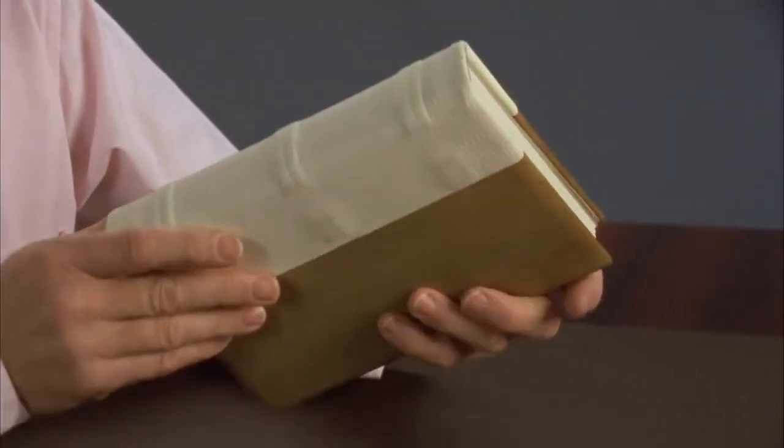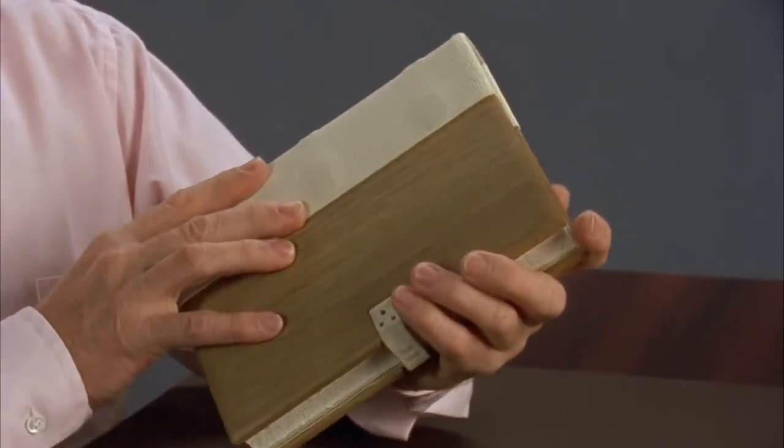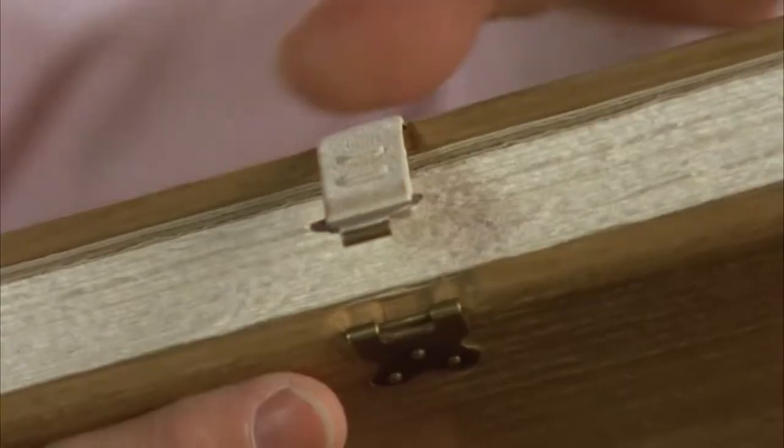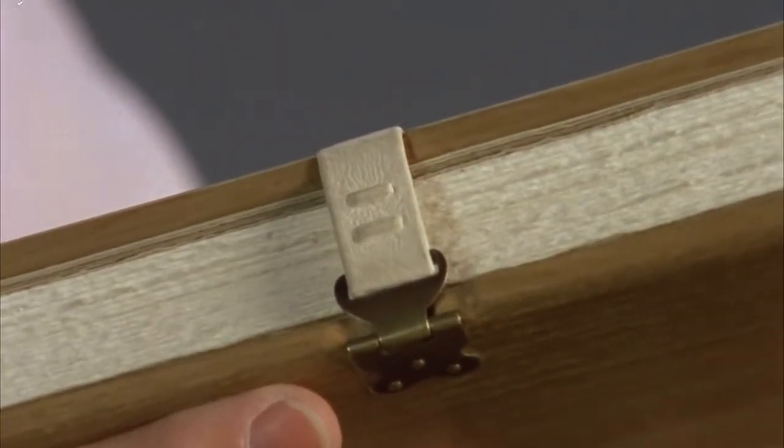Without pressure from the covers to keep the leaves flat, parchment expanded and contracted with changes in temperature and humidity. Pressure was applied by the addition of clasps or straps, which held the book closed.